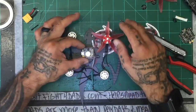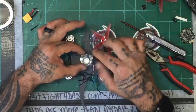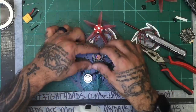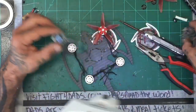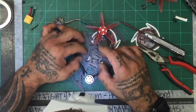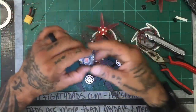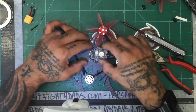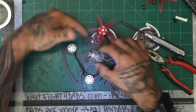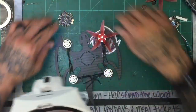But if you do it like this, you can guarantee that you're going to clip the corner if it was going that high. So that's why the board's being offset, and we'll show you in Betaflight how to do that. So we're probably going to turn the ESC this way. Your options are to turn it this way or this way. I'm going to go this direction, which means my USB is going to be accessed at this angle, okay? All right, so let's go ahead and start mounting that.